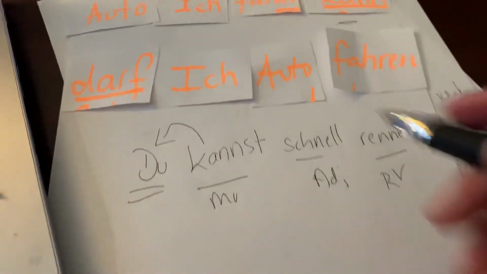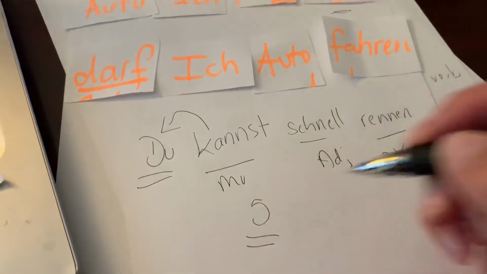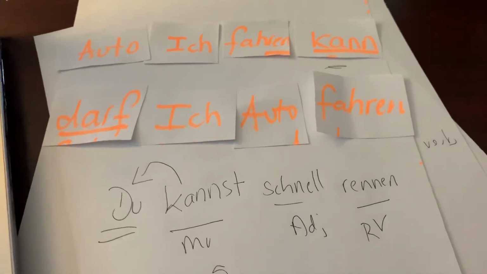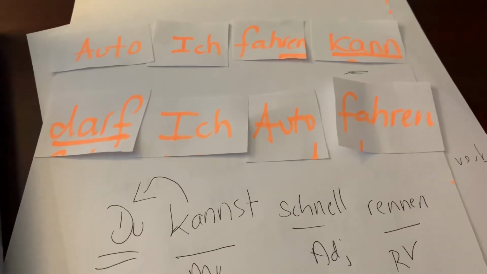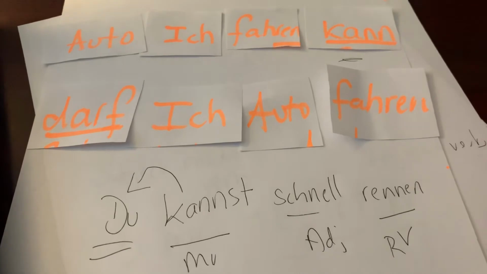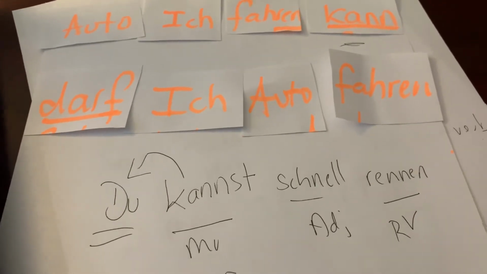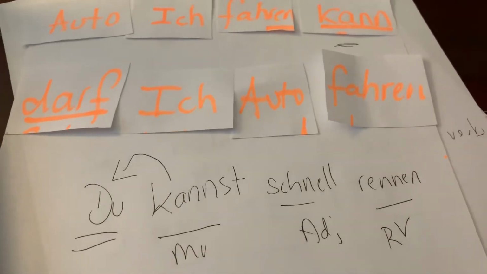Okay? I want you to write 5 of those sentences of your own and turn those in as well. So you're going to do these 2 up top and then 5 of your own. And I want you to turn those in. If you have any questions about that, please let me know. You can always contact me on Remind as well.